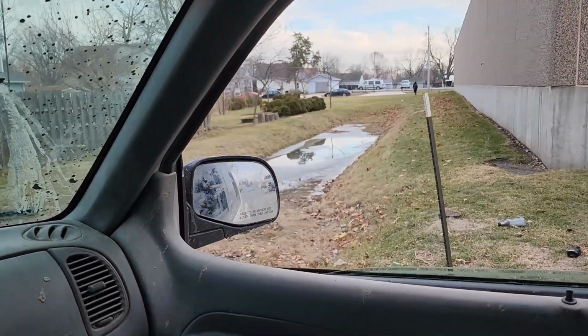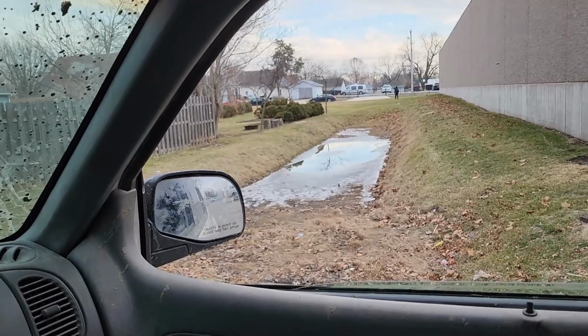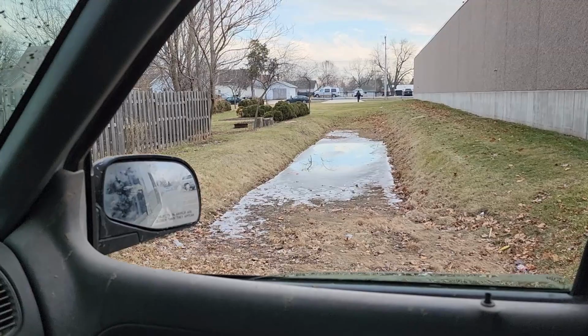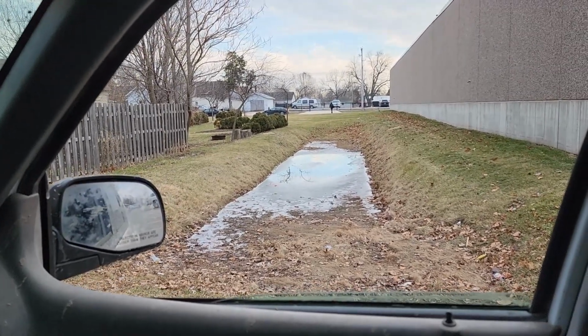This is kind of odd. One of the local grocery stores here in town has a nice little mud bog set up right behind the store, but I've never seen anybody use it. Maybe one of these days I'll get brave enough to give it a try.